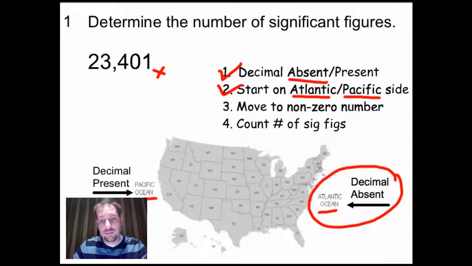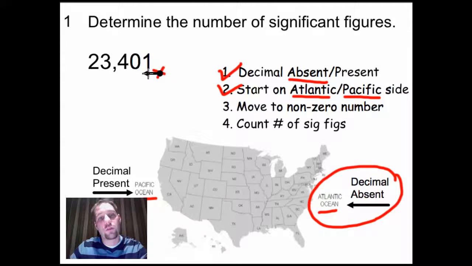Now let's do this moving part. A big misconception is that we're moving any decimals. We're not. All we're doing is going across this number, looking for our first number that's not zero. Let's talk about what a non-zero number is. It's not that complicated. Non-zero just means it's not zero, so don't get confused by the terminology. We're looking for any number that's not zero. I'm going to start on the right side of this number and move across from the Atlantic side to the left.